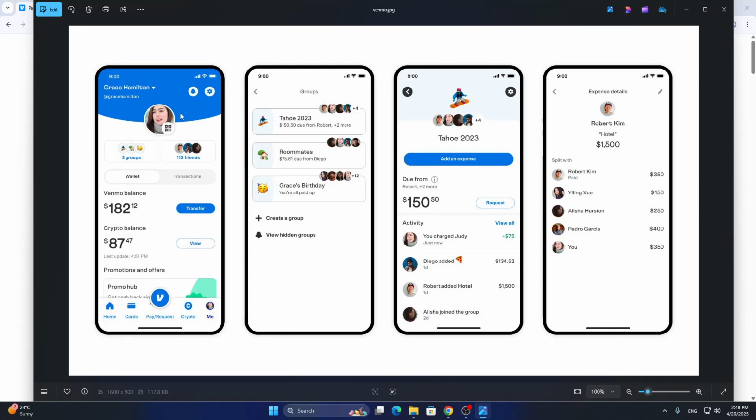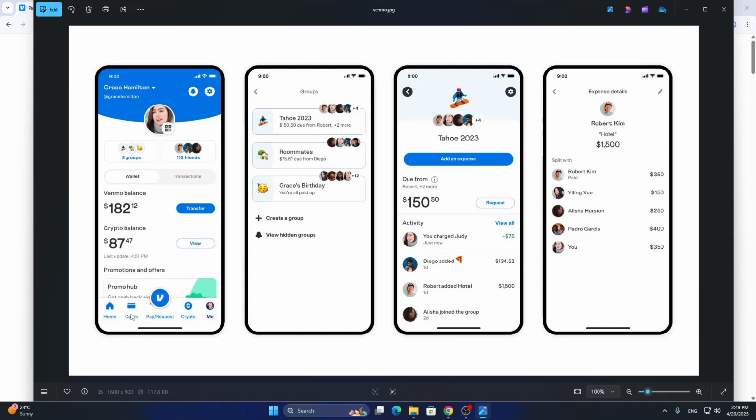This is going to be the home page of your Venmo application, from where you can access your home settings, your card settings, your account settings, and so on. And now we can get started using it for paying. So basically guys, first we need to top up our balance to be able to pay with Venmo. So what you're going to do is go into the cards section.